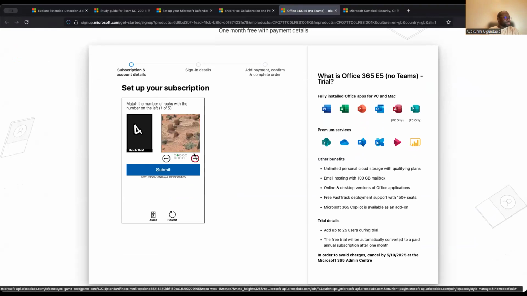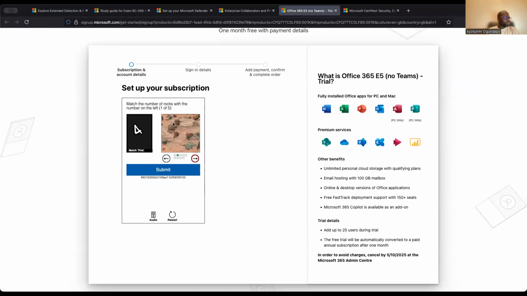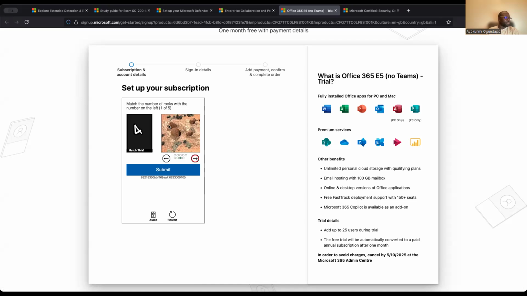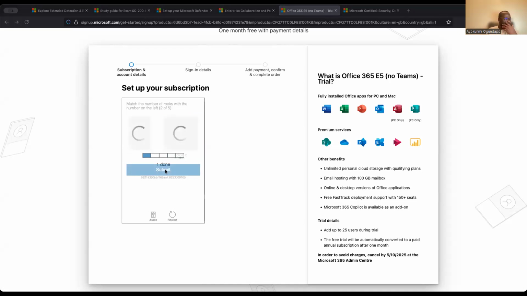Whatever you are presented here, you can select whatever is appropriate for you. For me, I just needed to have 4 rocks here that equals the number that I have here, and I'm clicking on submit.